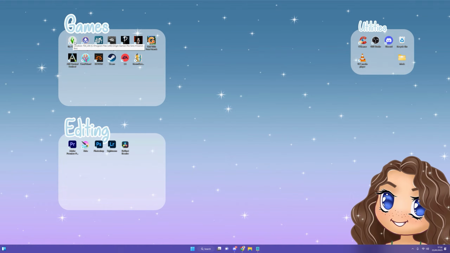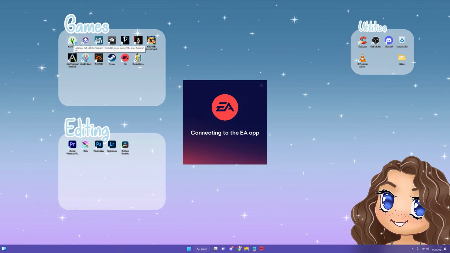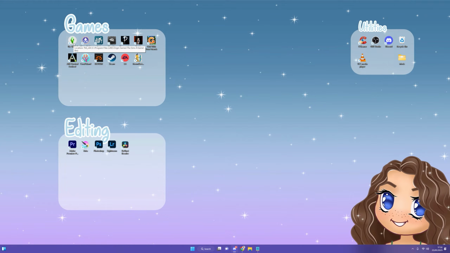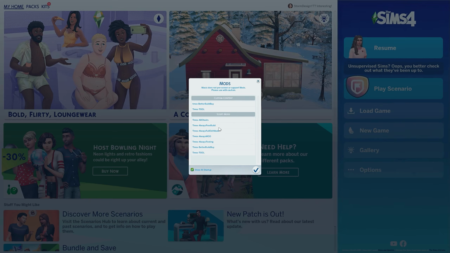So now I'm going to show you how to turn the mods on in The Sims, because not everyone's going to be turned on. So you need to make sure they're turned on, and then you do have to restart the game. My mods show here on start. It shows which I've got, which is custom content, which is the things that were in the folders, and also the script mods, which still show those. I don't know why it does that. You don't have to show this at the start, but it just shows you what is in your game.